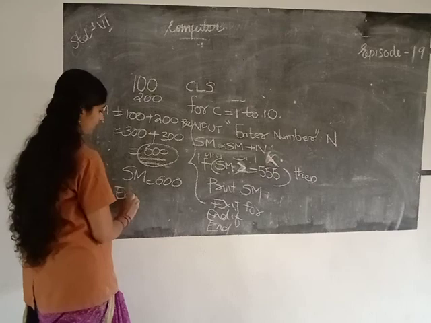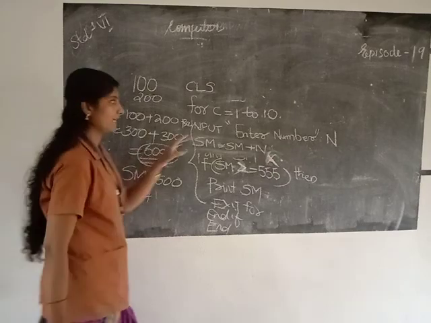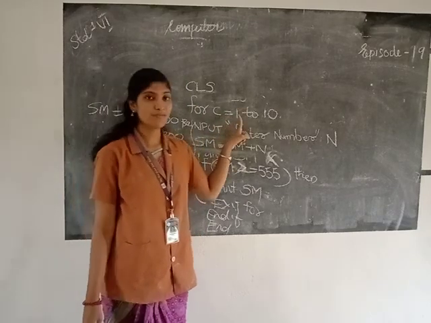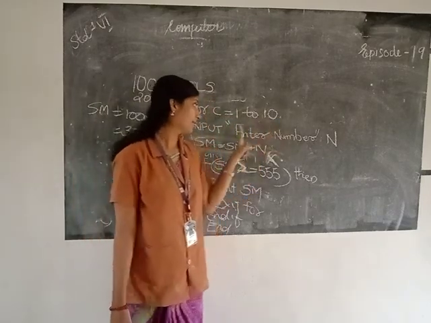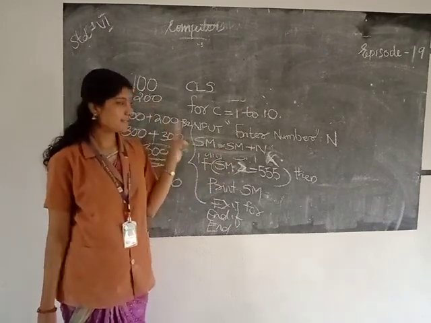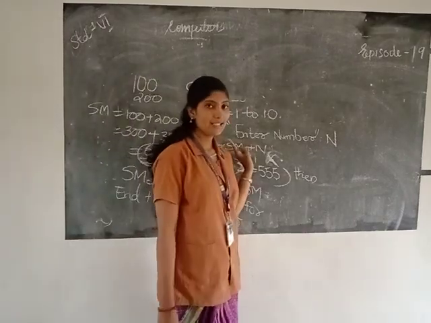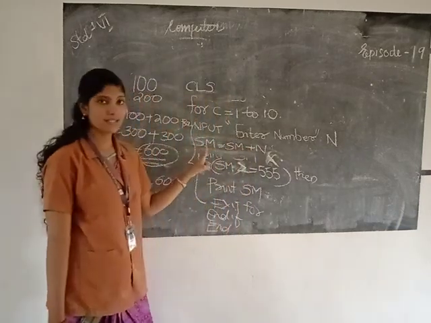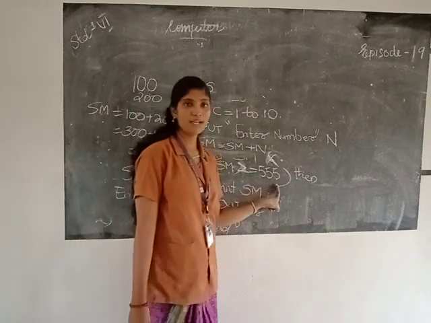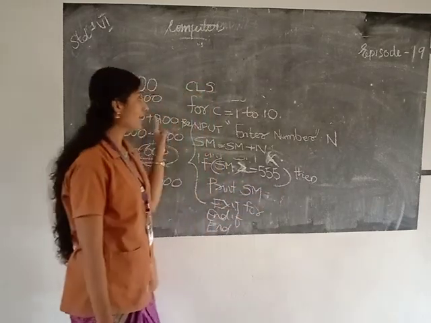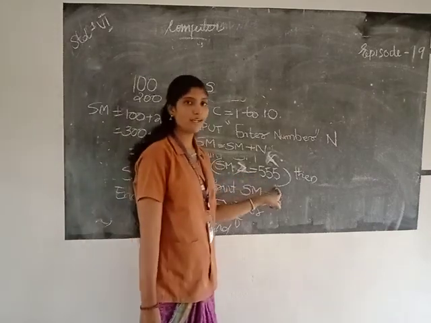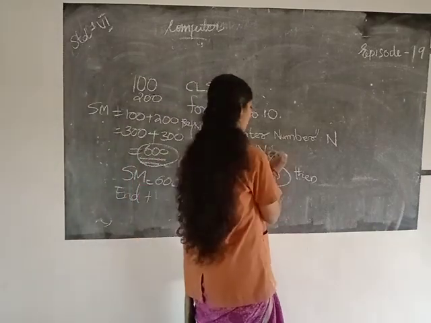So end the program. So once again, this is the counter value. Counter value means it initializes from 1 to ending 10. Then first enter an input value. So now we entered a number 100. Then adding the 100 value, so sum is equal to 100. Then check the condition. Sum greater than or equal to 555. That means the value of sum is 100. Checking 100 greater than or equal to 555, so it is not correct.